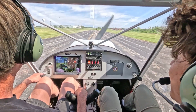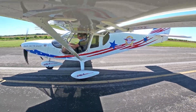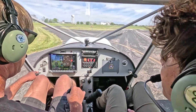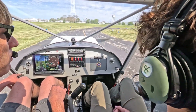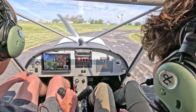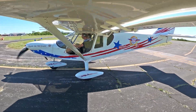We've got the 350i, which is a UL Power engine, 118 horsepower. I've got a Cinch Nick ground-adjustable prop, the Dynon system, and the center stick. Customers always ask about dual stick or center stick — I like the center stick. It's easy to get in and out, never interferes with the customer. If you want the dual stick, it'll take about a day to switch over. It's always possible.